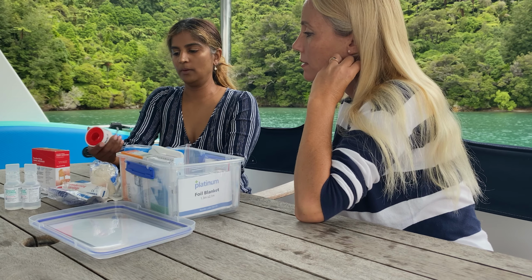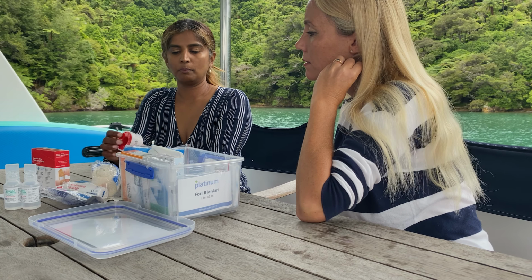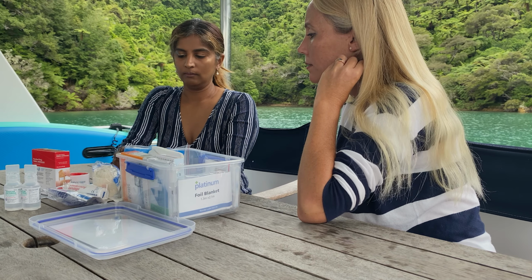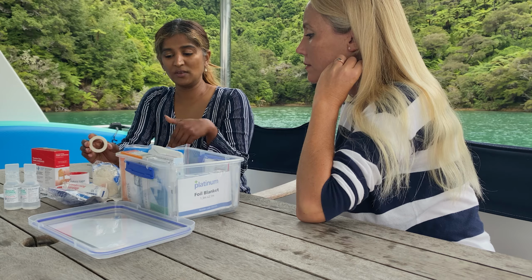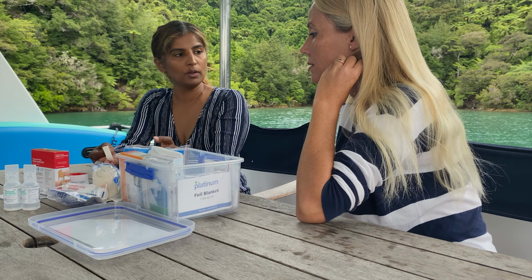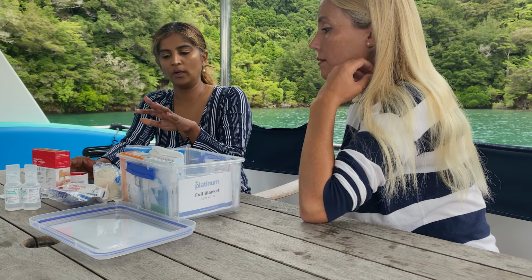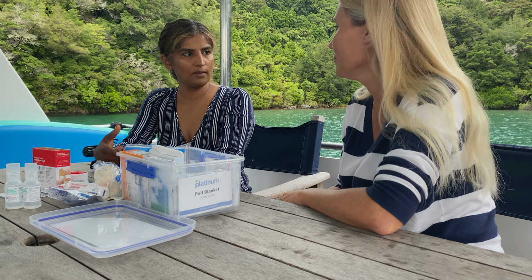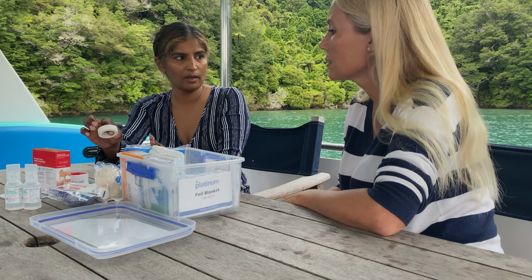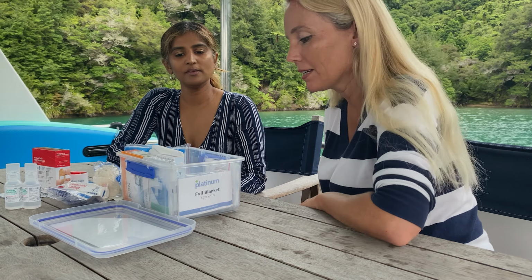So maybe adhesive. It's again a sort of strains tape, and then you could keep your dressings on using that kind of tape because it's not too sticky, so it won't hurt too much when you take it off. Maybe you sprain your finger and you want to get to shore to see if you've broken it. Until then, you could strap your two fingers together with a thin tape like that.